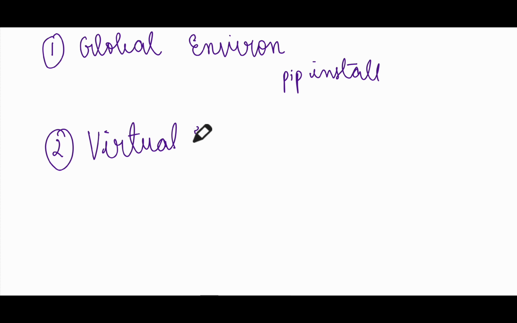So now, if you go to any program, let's say you open your terminal or your VS Code, and you install anything, by default it goes into the global environment. And if you specify for a particular thing, it will go into a virtual environment. So what is happening here is that this is your global environment. Let's say this is at the top.